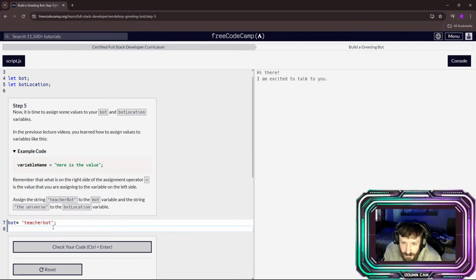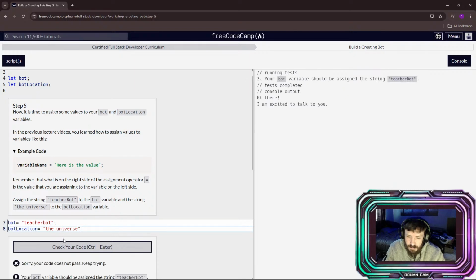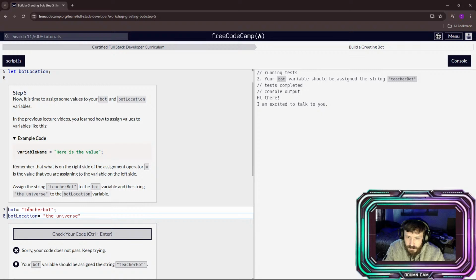And the string to botLocation equals the universe. What do you mean?